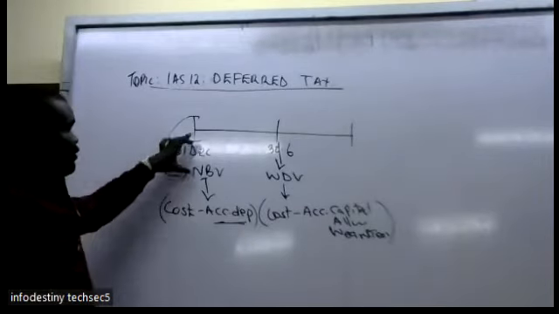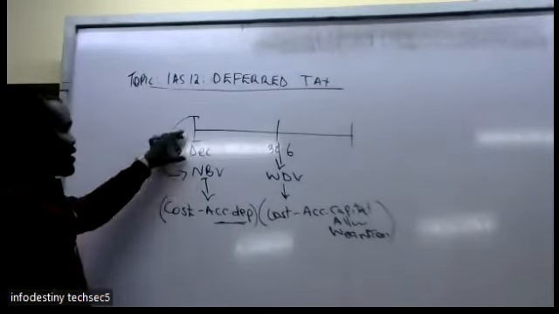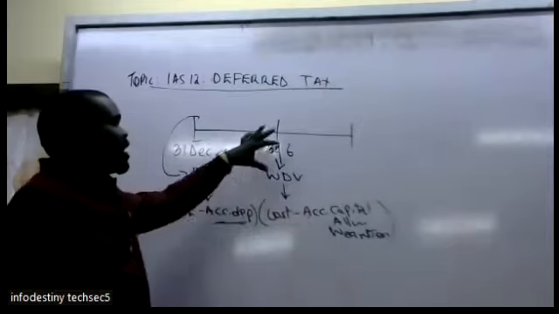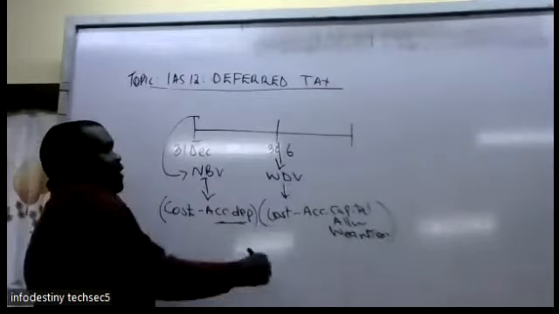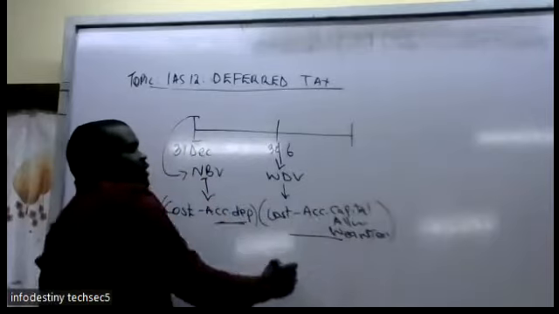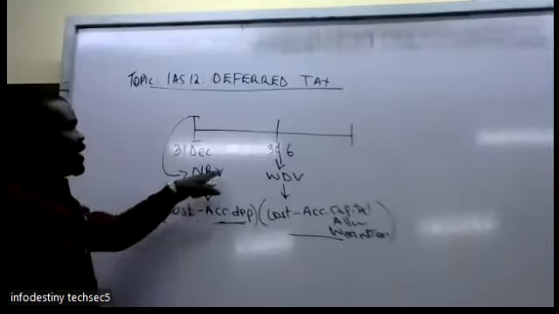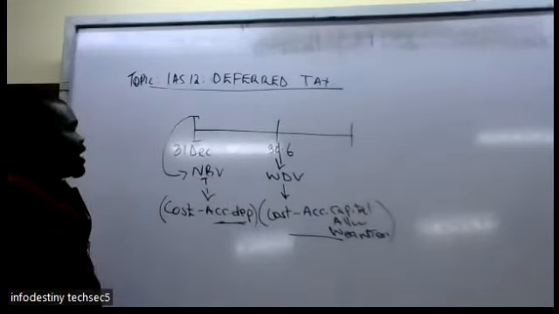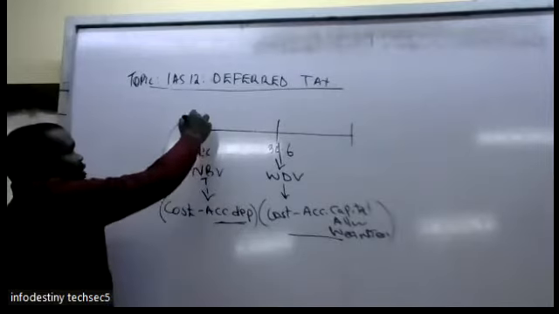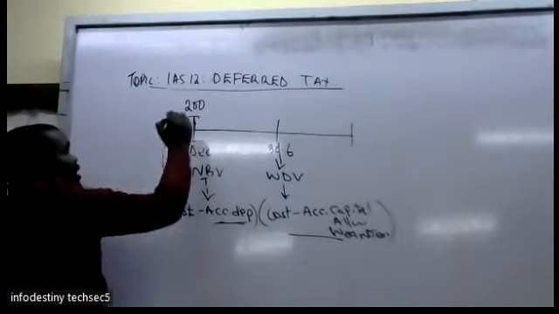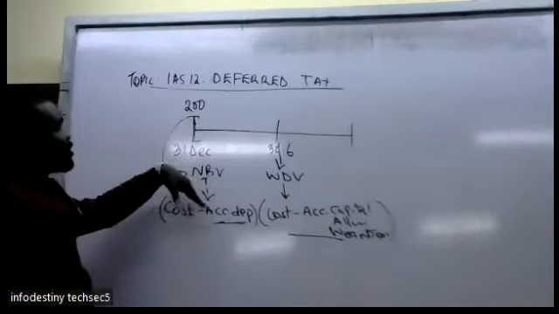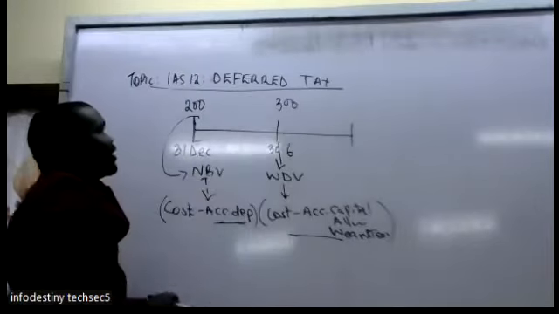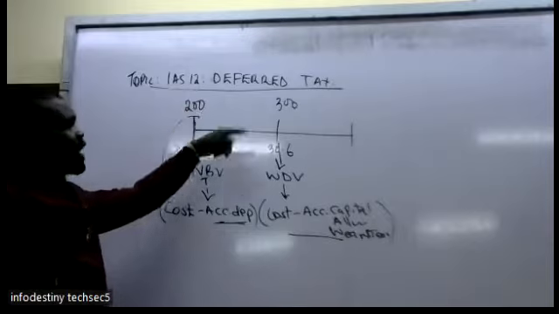So you find that if the accountant was to pay tax, they will assess tax on the book value of the asset. But for tax purposes, the same asset, taxman here now represented by the auditor, will assess tax on what we call written down value. So definitely, you will find that there is variation. That variation can be a refund or it can be payable. So according to the accountant, they got tax based on net book value to be 200. Here, they determine 300. It means these people are underpaid and we have tax to pay in the future.